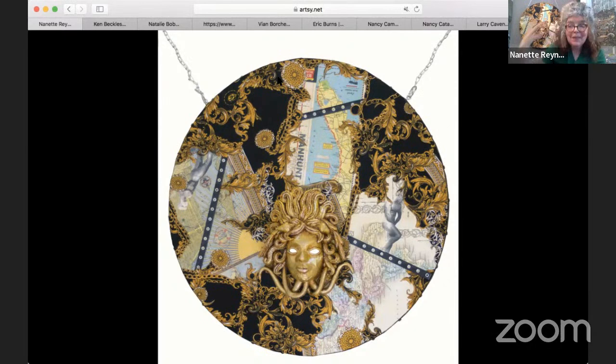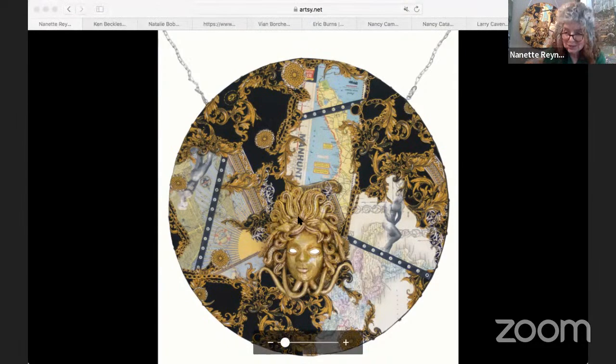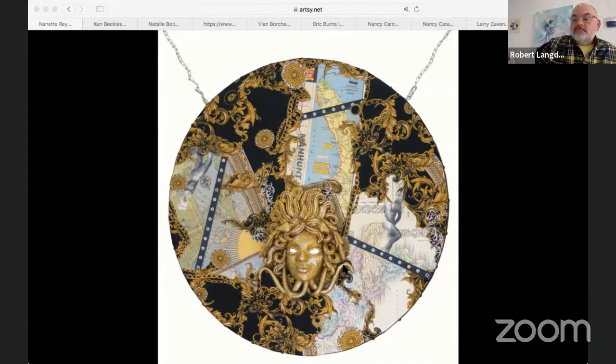And I actually contacted her when I did this piece. I went to her website and said, I just wanted you to know you inspired this piece. Wow. And she was very gracious, and she's actually written me a few times. So it's very nice. Wonderful. I'm going to tell her about this so she can look at it online now.